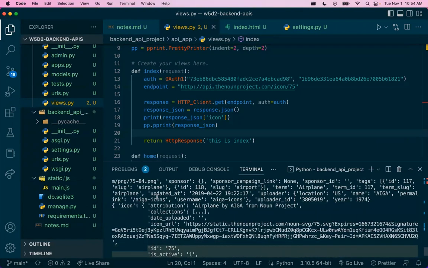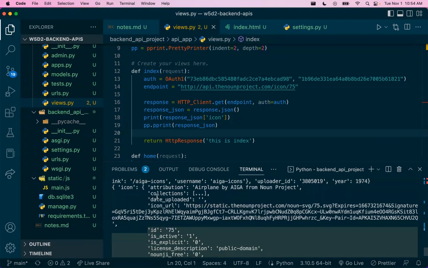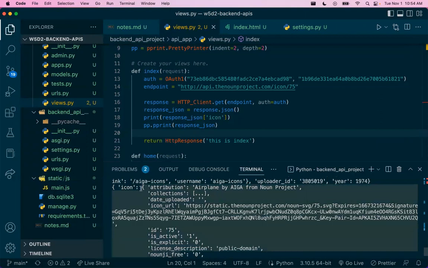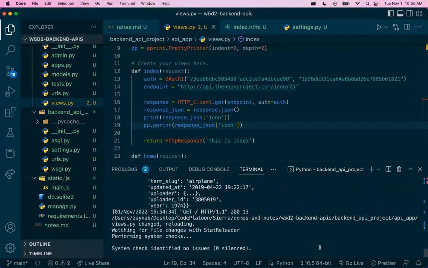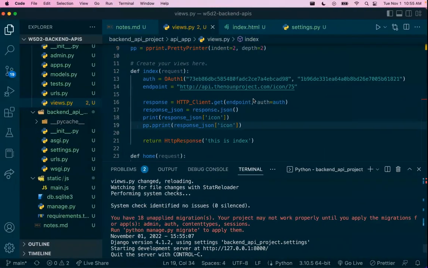Tags, ID, it started up here. So icon, and then inside the icon, there's an object that has more information. If I wanted to print out something, icon, let's see what it'll return.